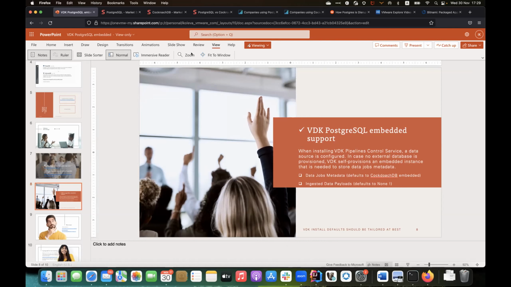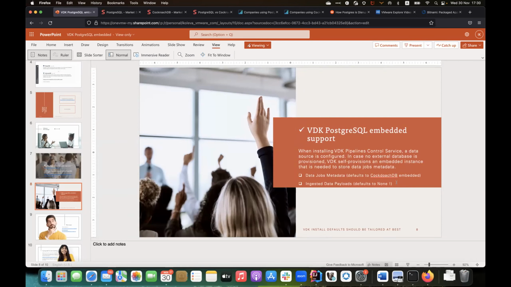So basically, since currently we don't have any ingest method configured by default, if you just install VDK as a new user, you're not going to be able to ingest any data. So you need a database instance to store it. You could use in-memory, or you could use some database instance. And eventually you could reuse the CockroachDB that gets provisioned by default, or you could reuse the PostgreSQL that gets provisioned for you by default. And probably that's a good point to think about in the future.